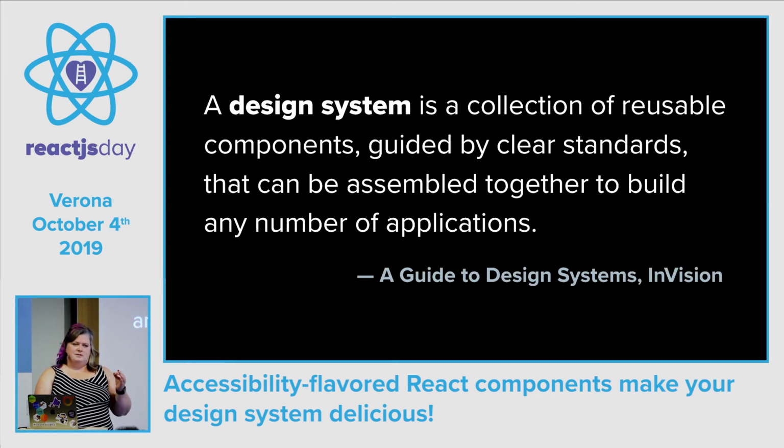So Isha did a really good job talking about design systems earlier in the day, and I'll paraphrase this quote from this Envision blog post about a guide to design systems. So a design system is a collection of reusable components guided by clear standards that can be assembled together to build any number of applications.